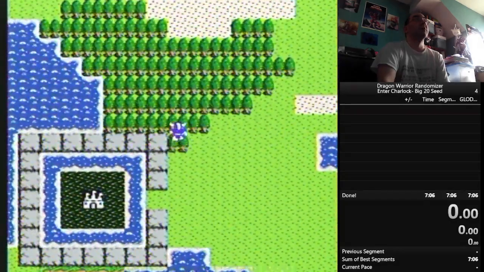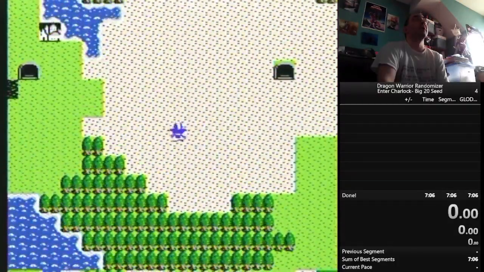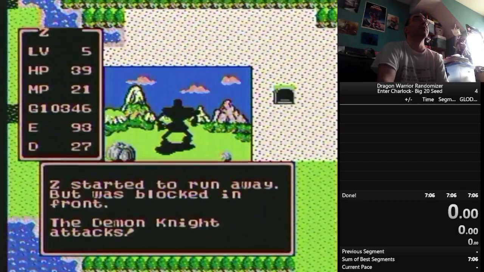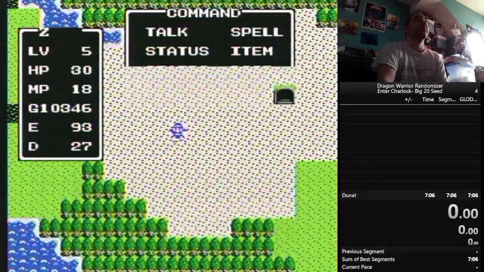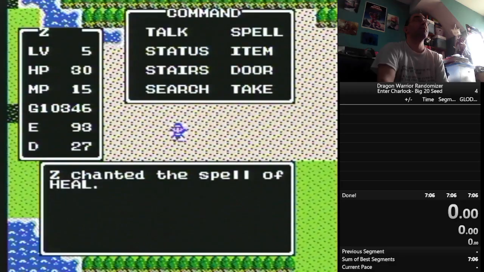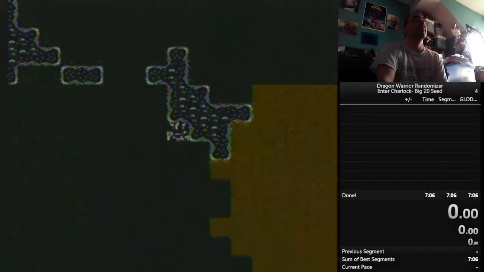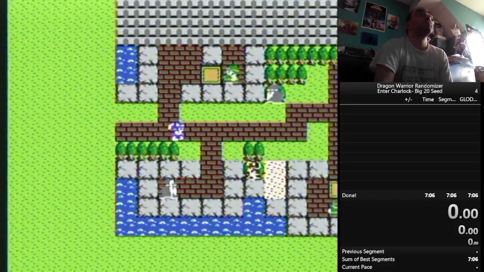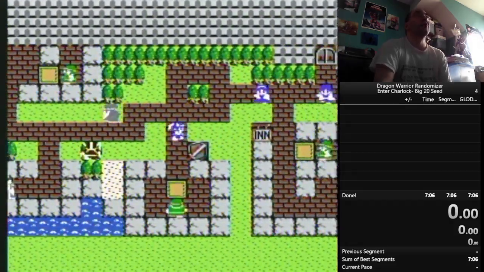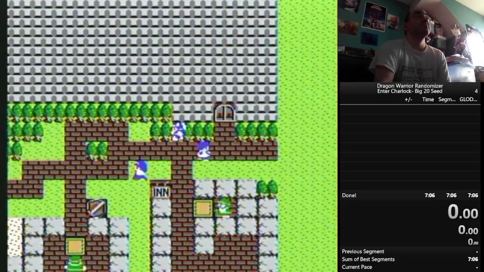So what we're going to do now is continue going west here. There are a couple caves here. There's another Demon Knight as well. There's also a town up there. So we're going to go to this town, or try to. And this is the town of Garenham. We're going to need to come back here later, because one of our destinations is through this door.